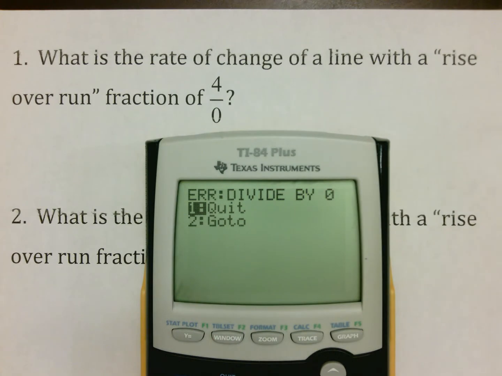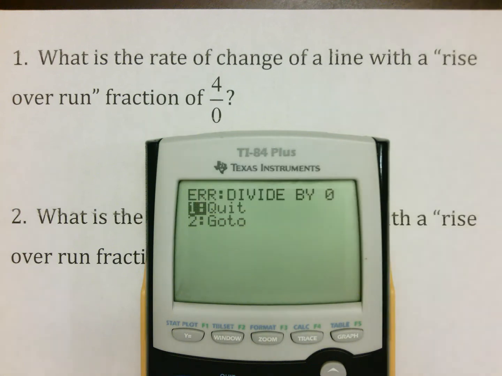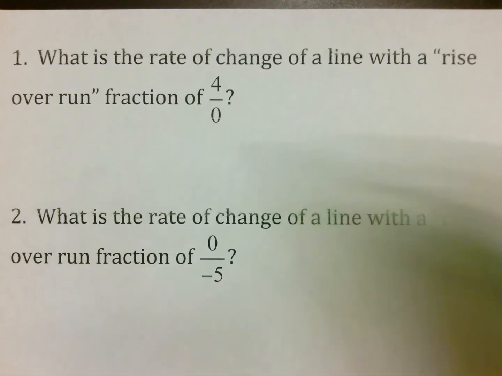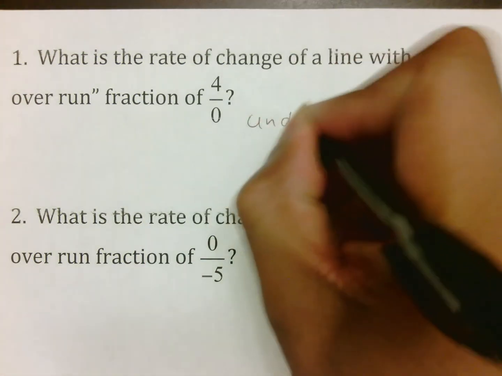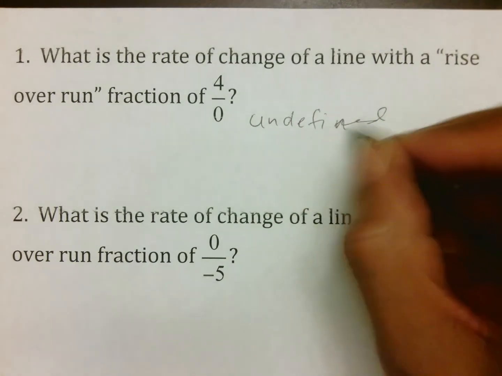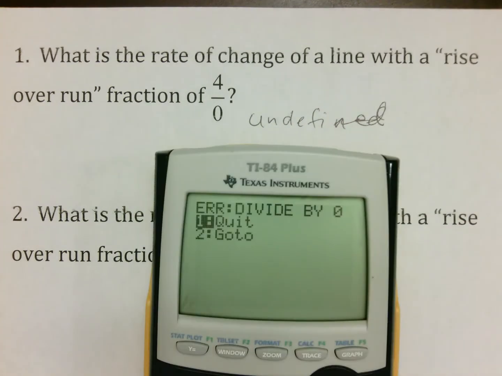What I explained to you back then was that the error means that you can't divide by 0. Your calculator is telling you that you can try to divide 4 by 0, but that number does not exist. And because that number does not exist, it means that that slope is, as we called, undefined. U-N-D-E-F-I-N-E-D, undefined. So again, if your calculator gives you an error, and you can write some of this down so you can be ready for the test next week, it means that your slope is undefined. We'll talk about what an undefined slope looks like later, but this was one of the questions on your quiz that some of you missed and did not understand.